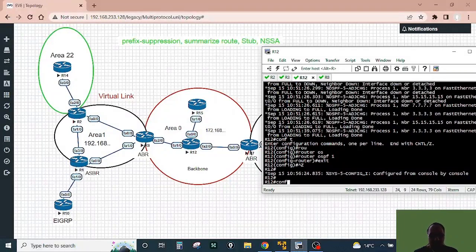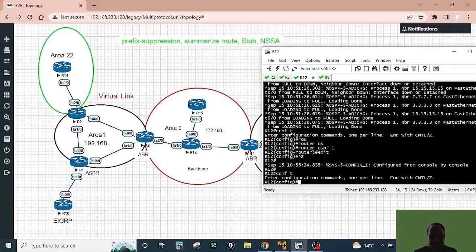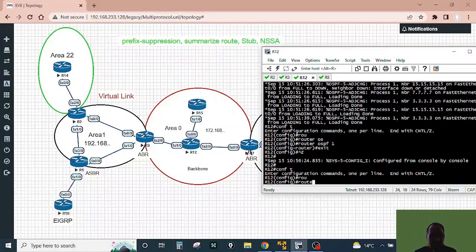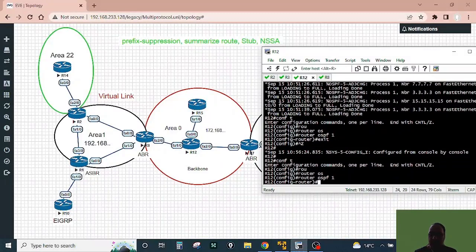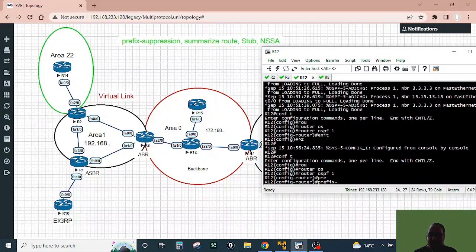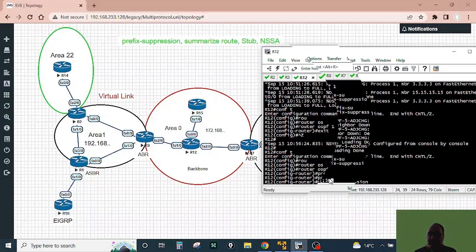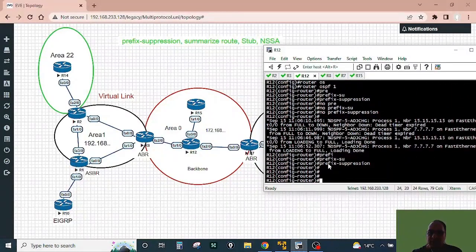I go into configuration, into router OSPF 1, and here globally we can add it. Okay, now I run the suppression in R12.